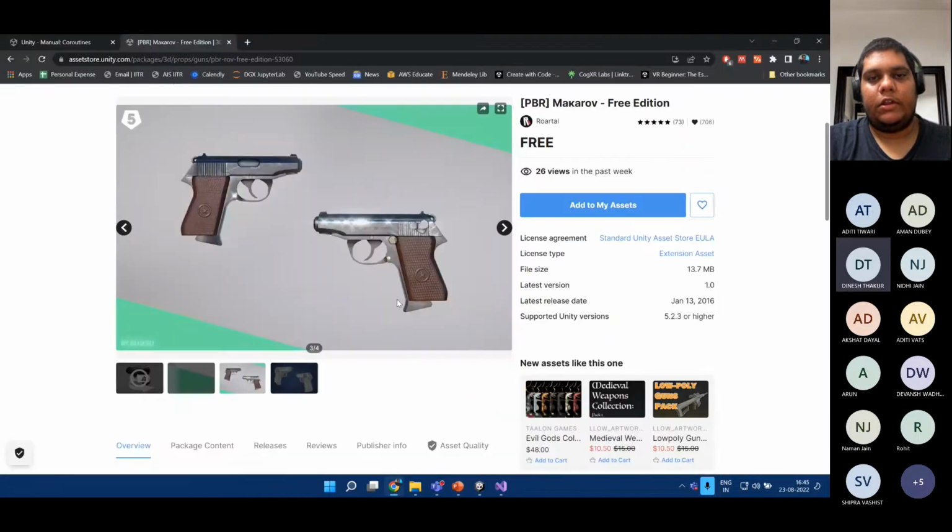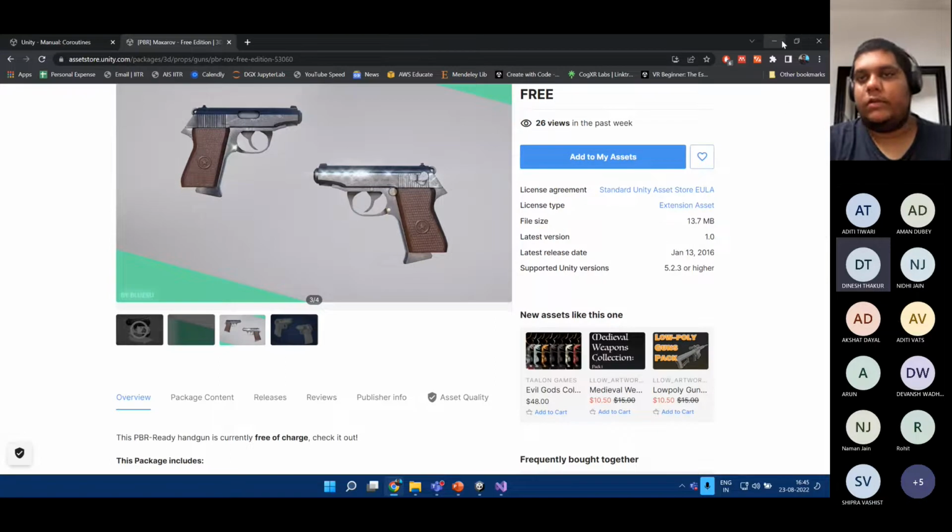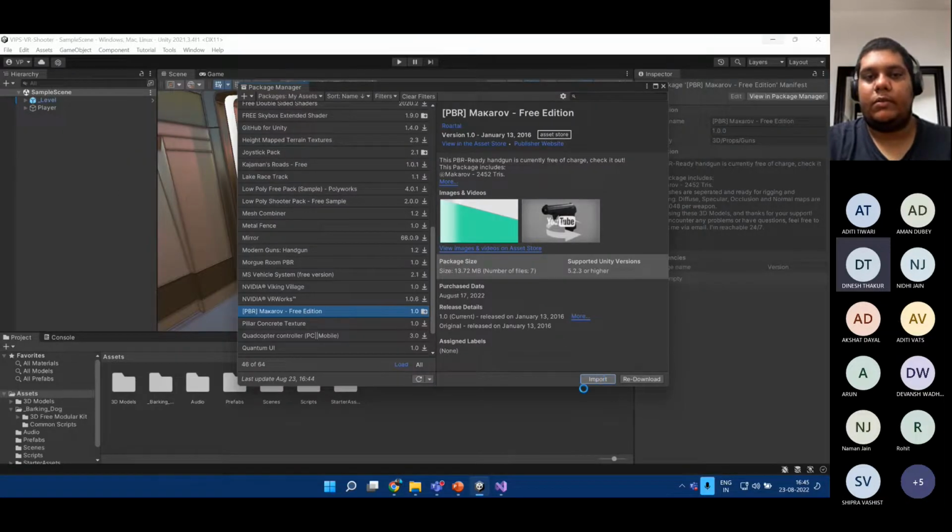But what we want is basically a gun which has all the different modules, where all the different parts are separable, where we are able to access them. It's a modular gun basically, so that we are able to access different parts of it when we want to animate it. When we want to press the trigger, we want to actually see the trigger pressing. I forgot what this is called, but when I import it, we'll be able to see names and stuff. So let's import it.